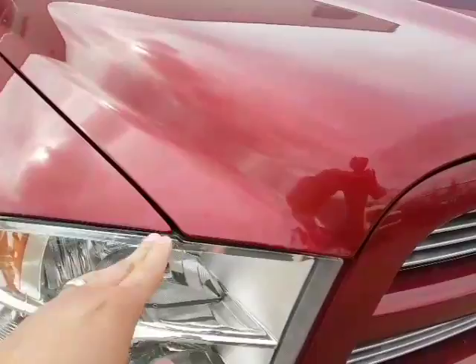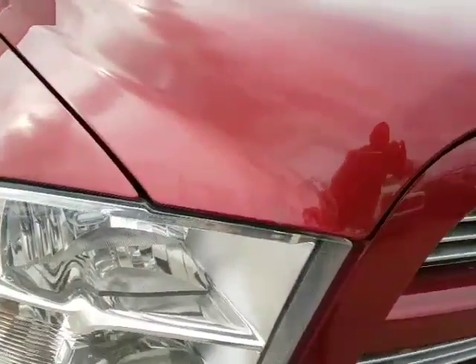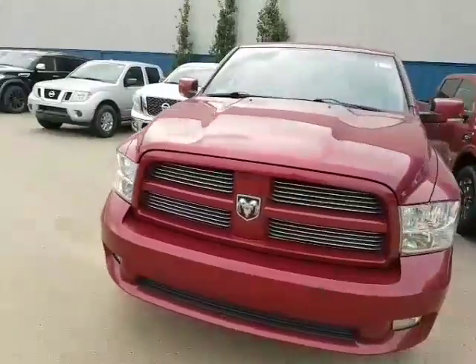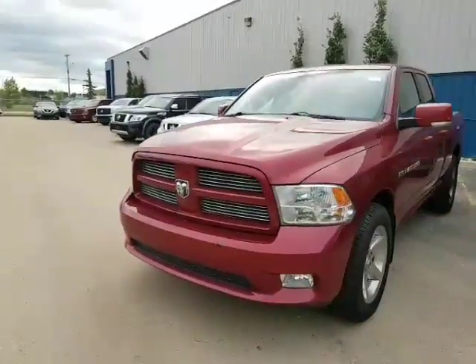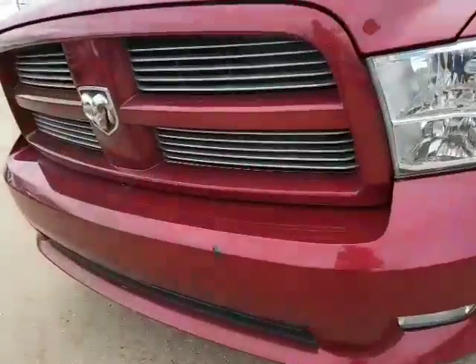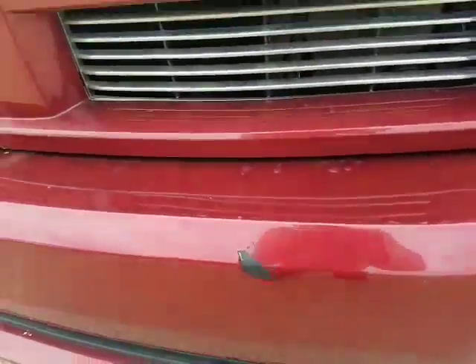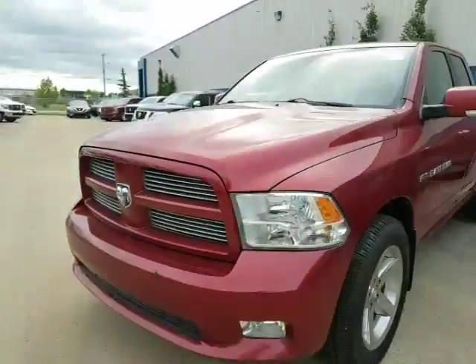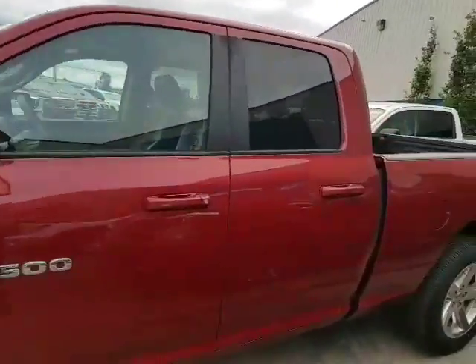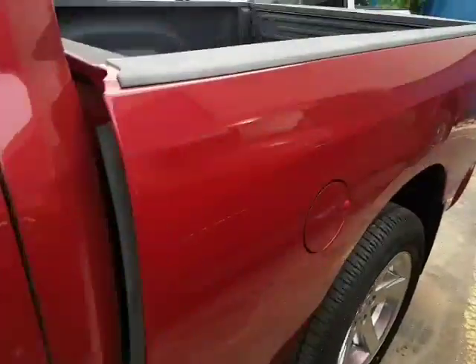No rust, anything like that — this is just a little dirt right there. Definitely not bubbling or anything. It's an amazing truck. It's the 2011 Dodge Ram Sport. It has everything you can need. I just want to note a little bit right here as well, because I don't want you to come out from Edmonton without showing you the thing. So I just want to give you that quick walk around on the vehicle.